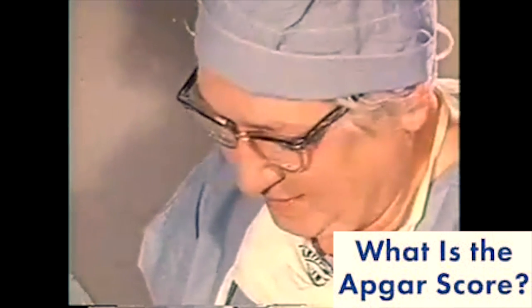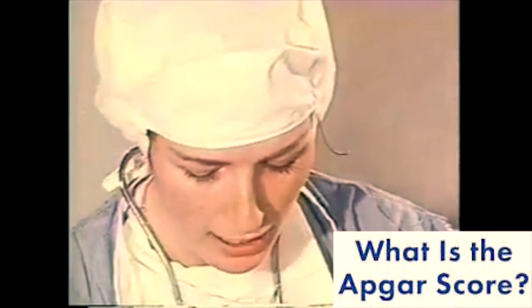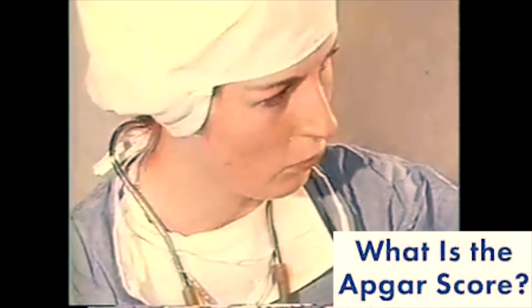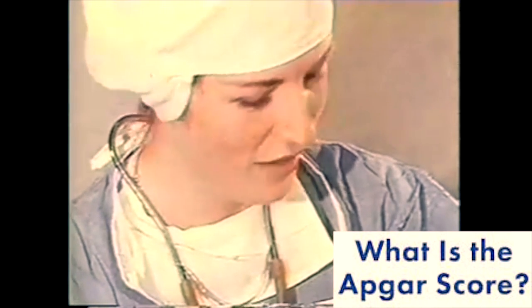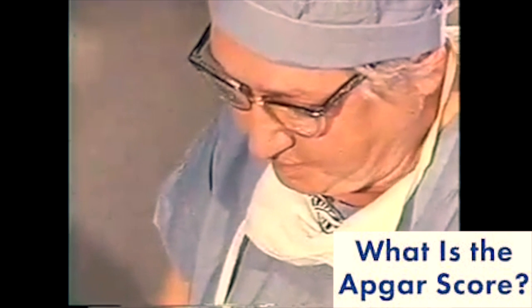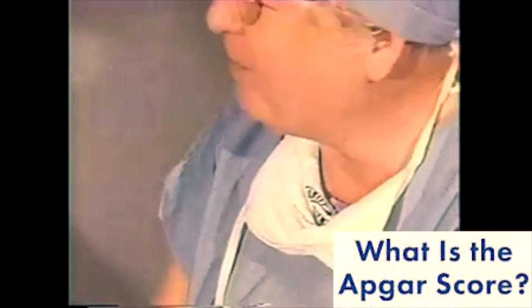What would a score of zero look like, Mrs. Angle? At zero, I would think there would be an absence of breathing — no up and down movement of the chest, and I would not be able to feel anything. But this would have to be assessed very fast because she's going to need help at this point. That's right, we should be resuscitating her already. But this baby, of course, was fine. Yes, we're just talking about theoretical babies.